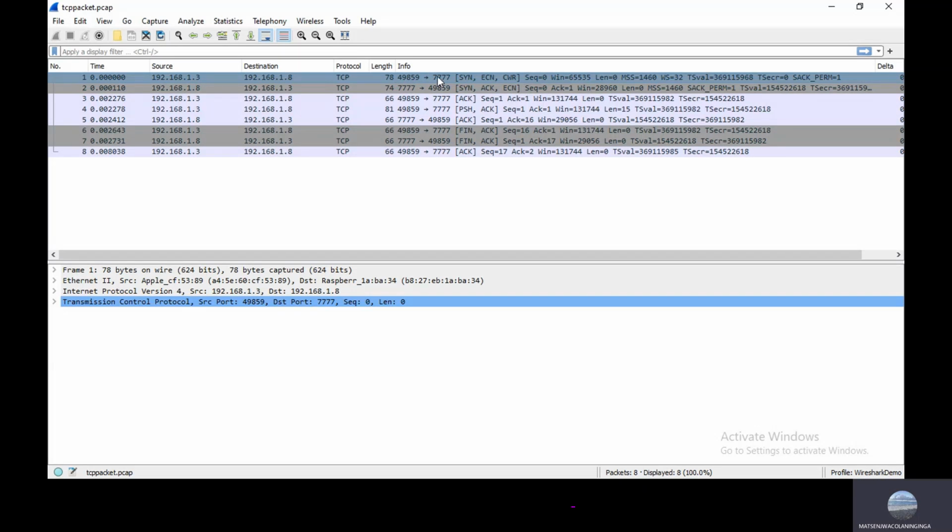And then we have these numbers. We can see that we have the first one, and an arrow pointing to the next one, which means this is the port number of the sending computer. The next one is the port number of the destination or receiving computer. And then we can see some synchronizations and acknowledgements.